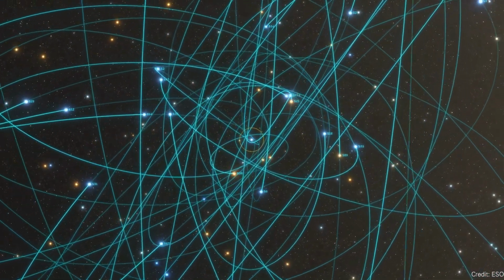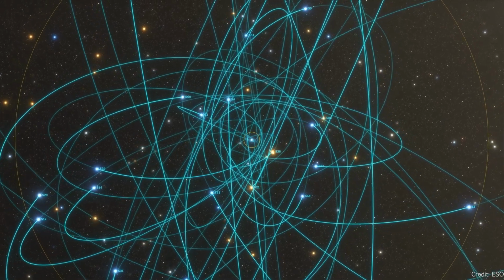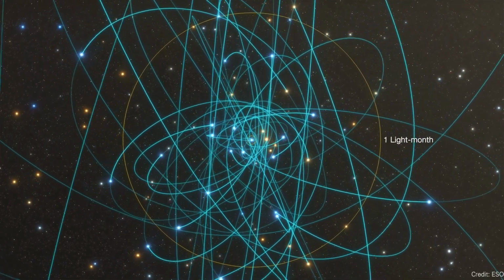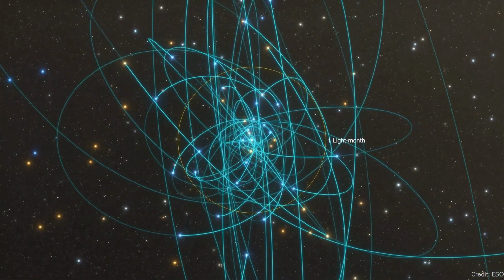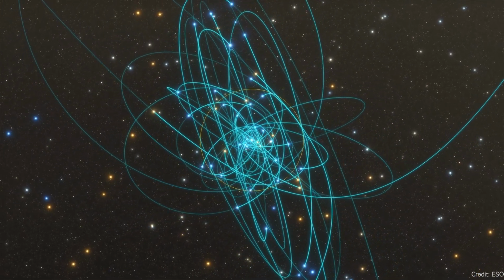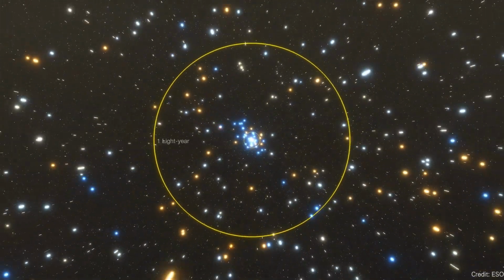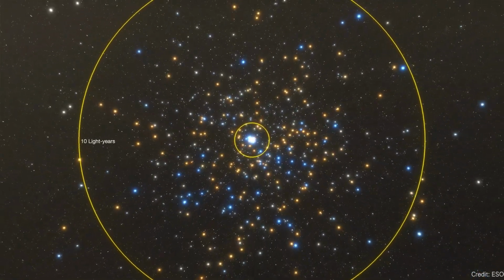And so what they saw was the echo. You can imagine when this meal was consumed by the supermassive black hole, you got this expanding sphere of X-ray radiation. Some of it would have come our way, and if we did have space telescopes back in the day, we would have seen it. But others started to permeate the surroundings around the black hole. Some of that is clouds of gas and dust that are within 200 light years of the black hole. That gas reflected the X-ray radiation in our direction and in all directions.